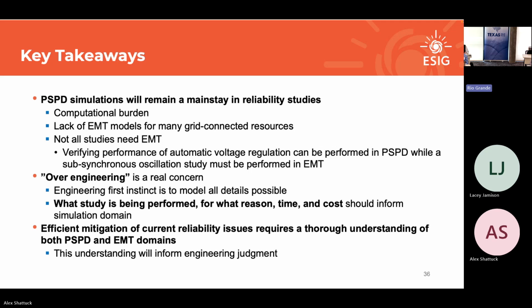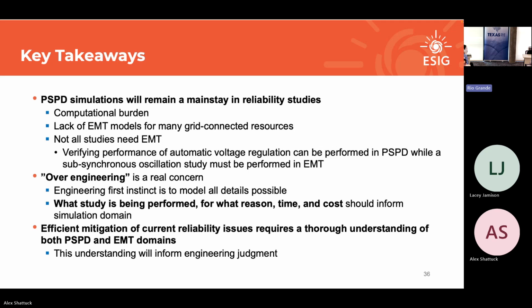But at a high level, computational burden: we don't have as many processors as we need to run a full system. They might not have EMT models available for a bunch of reasons we'll talk about. And not every study needs an EMT. You don't need to do EMT everything. And that's me giving an EMT course who loves EMT. You don't have to do EMT everything. But it's really important for specialized, subsequent stuff. The special studies we're going to cover at the end of Tuesday and Wednesday.